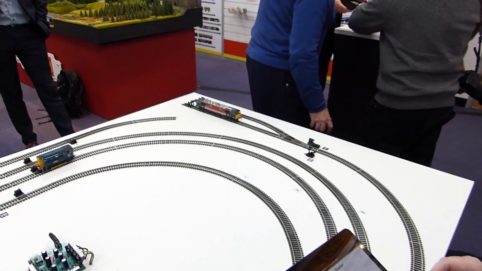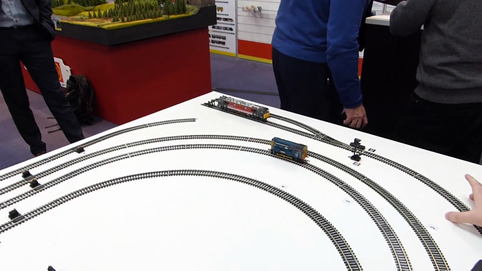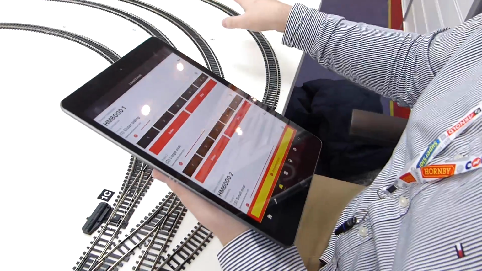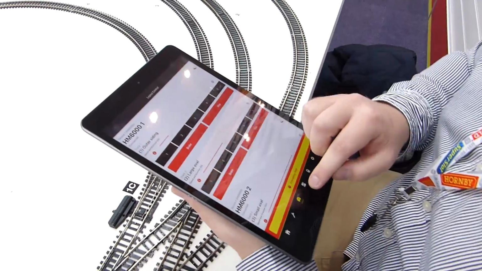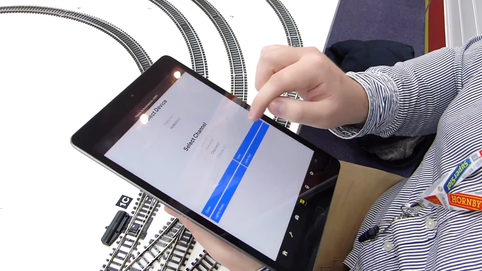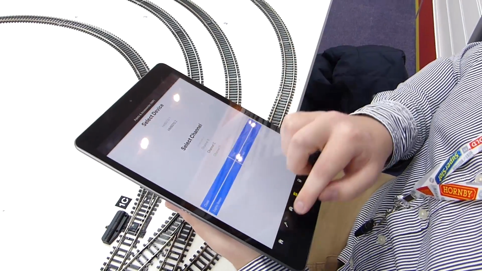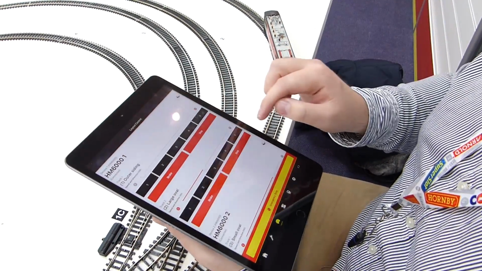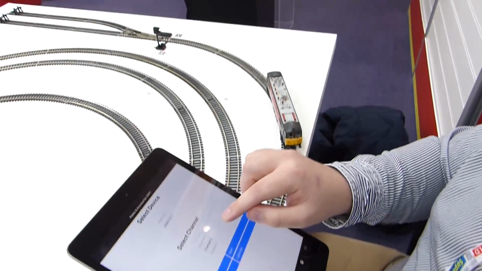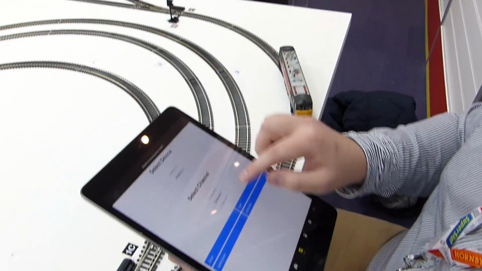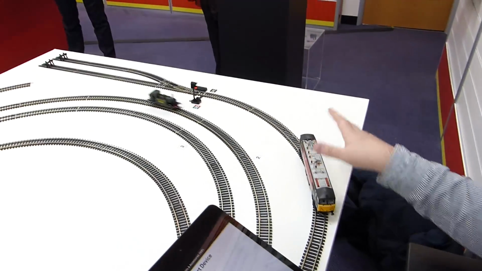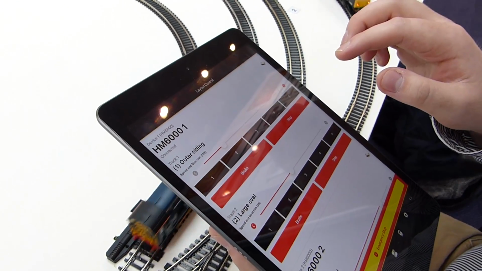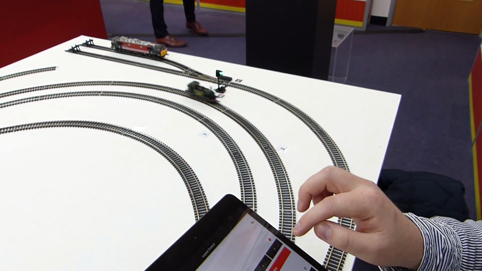Now we'll look over to our Class 87, and what I'm going to do is bring that out to this area here, and then take it back into the other siding. So if I go back to here, we've got the locomotive. So I go to 2C. I'll close that. Stop this locomotive. Like that. Swap that over. Now I'm going to swap 2C and open it. I will also put the lights on red as well, so the locomotive can't move. And we go green. And then I can move the locomotive back into the other side and stop it.